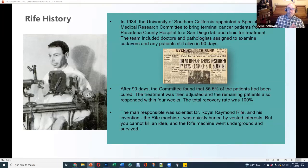Quite an outrageous kind of statement. The people that weren't cured, he adjusted the treatment and treated them for another 4 weeks, and the total recovery rate was 100%. So, I mean, that's pretty astonishing to hear something like that. And you'd be going, well, with results like that, you would think that this would be the treatment now. But it didn't quite happen that way.